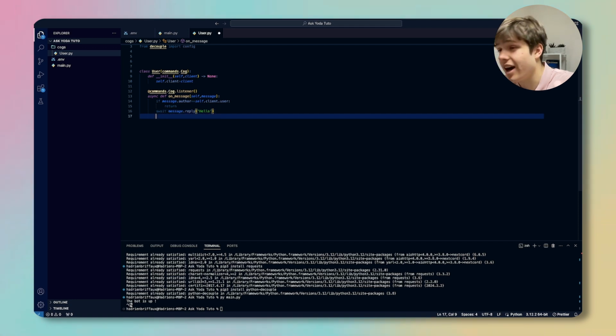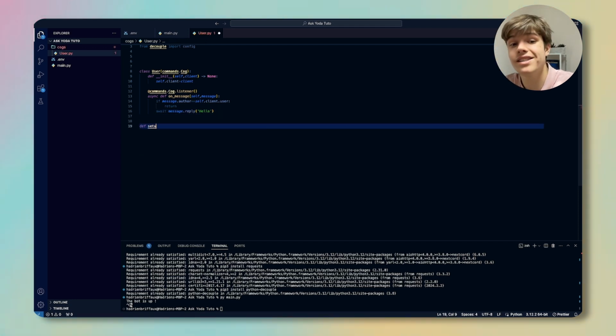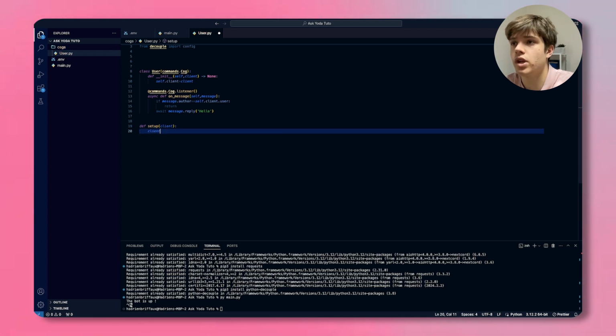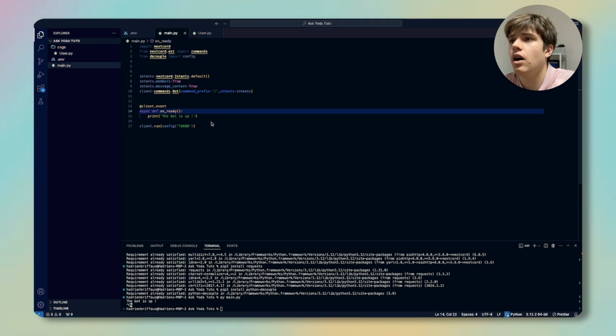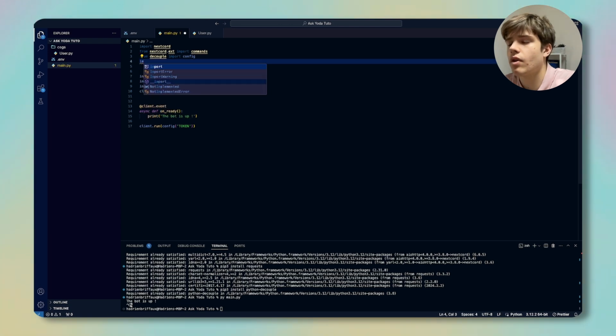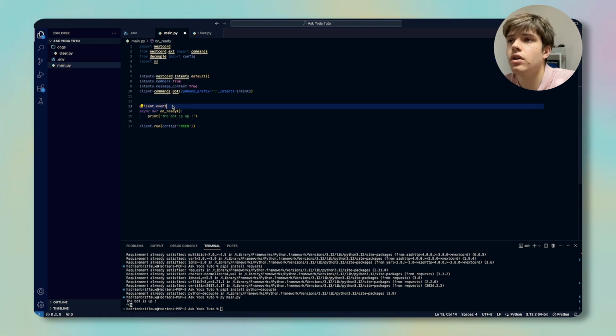So now we can launch our bot. Oh, sorry, I made a mistake. I need to do something before. I need to add this file to my client. So I need to create a new function that will be setup. It gets client as a parameter. Into this function, I will make client.add_cog. So we specify that we want to add this class into the client. And I also want to import this file here by searching into the cogs folder.